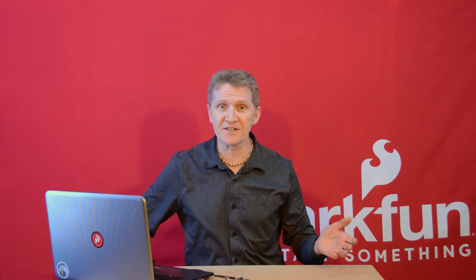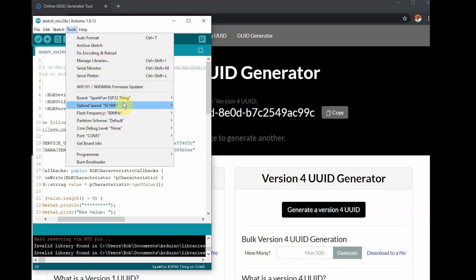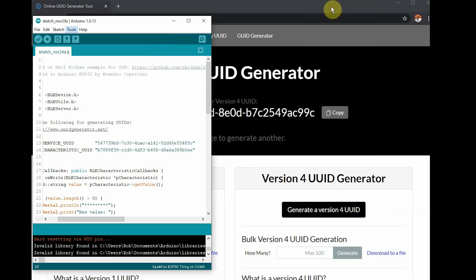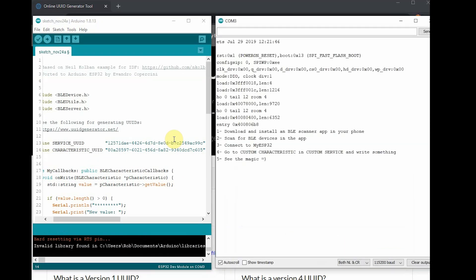Our hookup guide can get you up and running with a simple blink sketch, to a Wi-Fi sketch, to a Bluetooth sketch. I'll show you how fast and simple it is. I'm just going to use the BLE example code that we have. It's important that you make sure you've set the board to ESP32 dev module. You'll want to drop a couple of UUIDs — universally unique identifiers — into your sketch, and those can be generated from several websites. Upload this to your Thing Plus, open the serial monitor, and hit reset on your board.